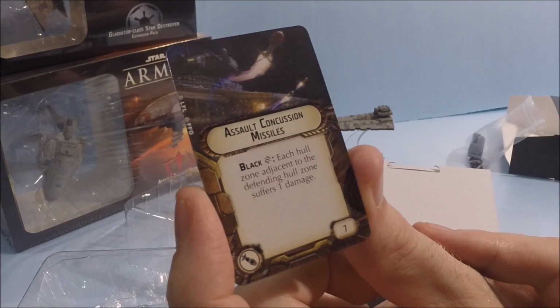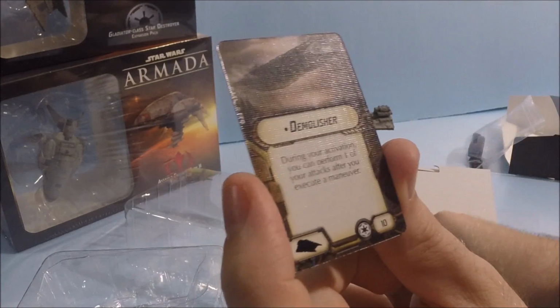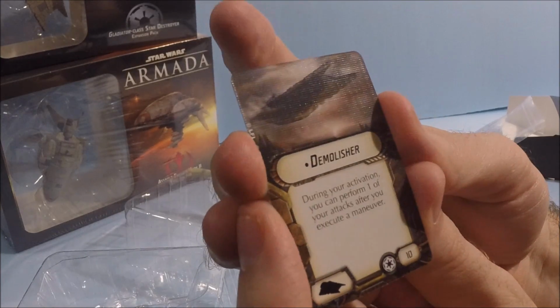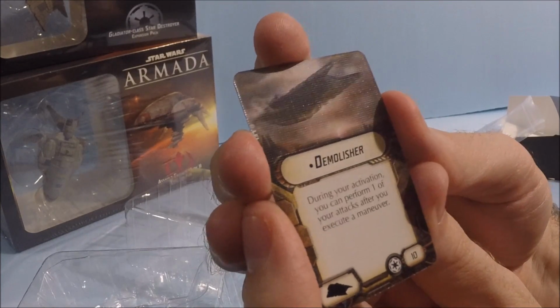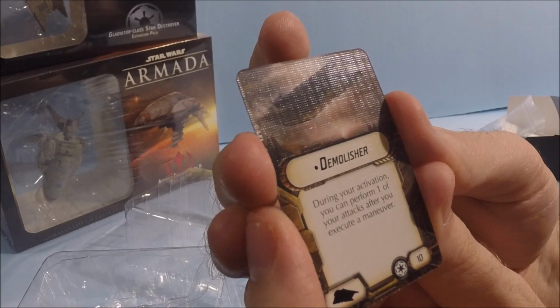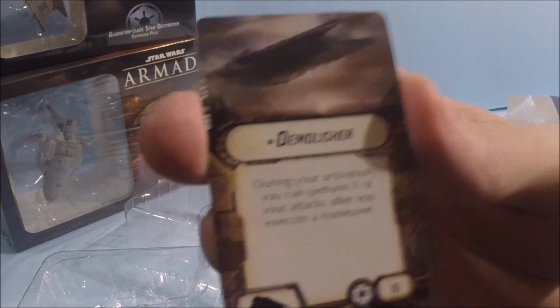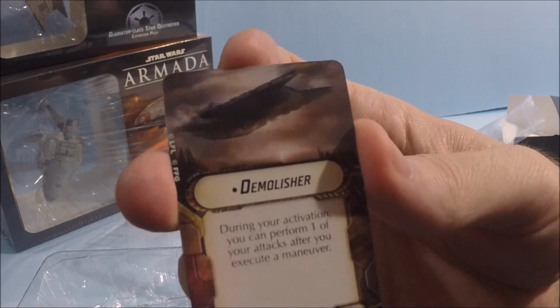Assault Concussion Missiles. We've seen this one before. Ooh, we got titles here. The Demolisher. During your activation, you can perform 1 of your attacks after you execute a maneuver. So, wow. Only 1 of your attacks. You can attack, then move, then attack again.